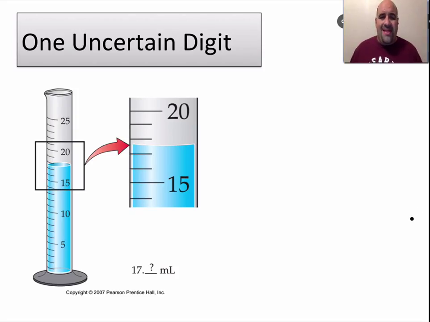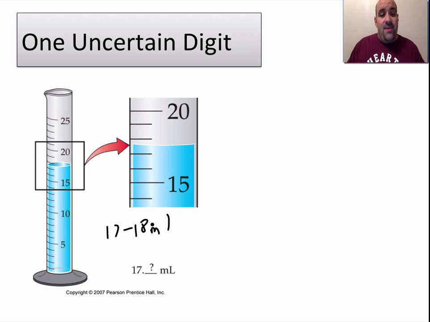So if we wanted to read this graduated cylinder, and we have a zoomed in picture of it, we know that this is 15, so 16, 17, 18. You know for certain that it's between 17 to 18 milliliters. And it doesn't quite get to the 18, so we know for certain that it's 17 point something. But 17 point what? Well, we don't know exactly because we don't have more lines in here.